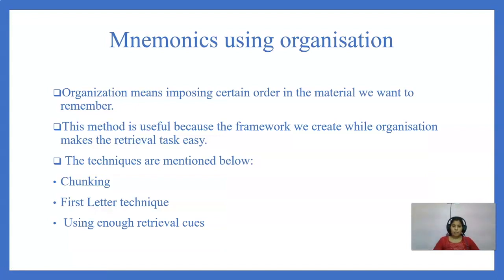Now, the second mnemonic strategy is using organization. So we organize the information in a way so that we can retrieve and recall the information. कैसे मैं organize करती हूँ, जैसे कि chunking, already I have discussed. In chunking, what we did, we divide the entire system into smaller units so that we can remember.